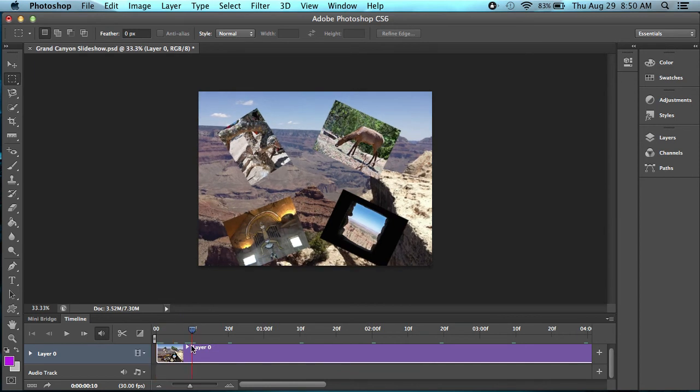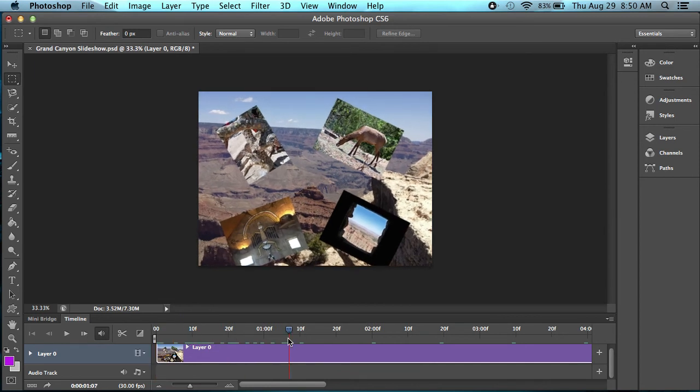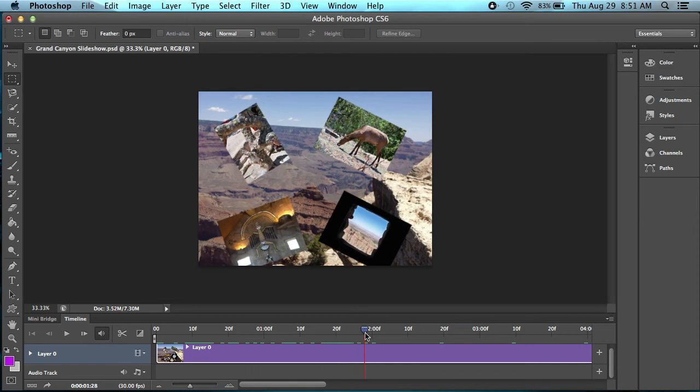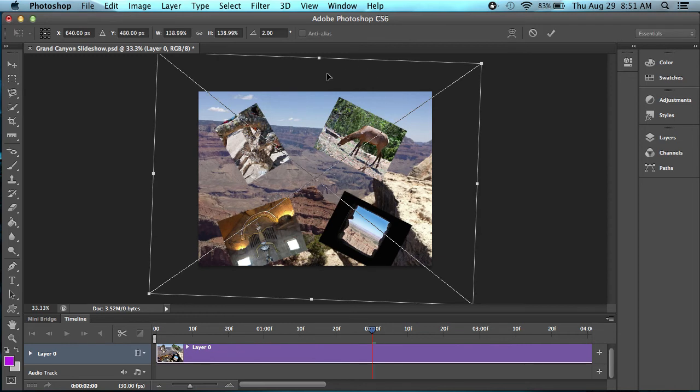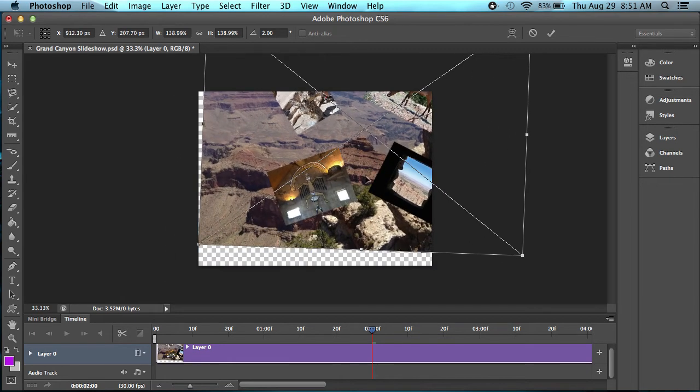Alright, going back, I'm going to move to the 2-second mark here. And now I'm going to go in, I need to have the video selected, and then use Free Transform, Command T. See my little box pops up. I can move this out.